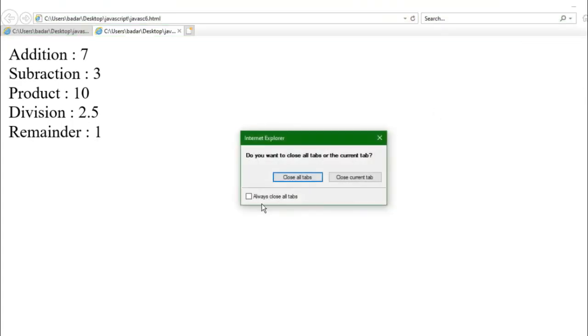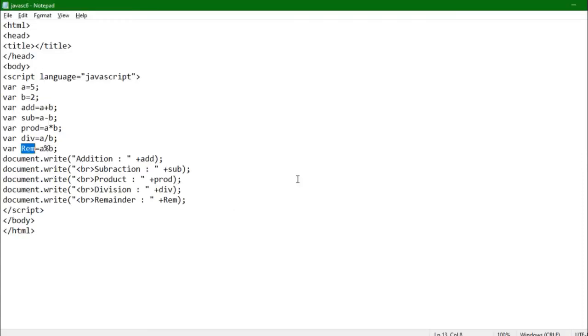Now in the next program we need to check the relational operators. Okay, in this relational operator what exactly we will be doing is we will be comparing the two variables. We will take the two variables and we will compare it, is it greater than, is it less than, or it is greater than equal to, or it is less than equal to, or is it equal to, or it is not equal to. Okay, now in this we will get the result true or false depending upon the variable which we have given as an input.